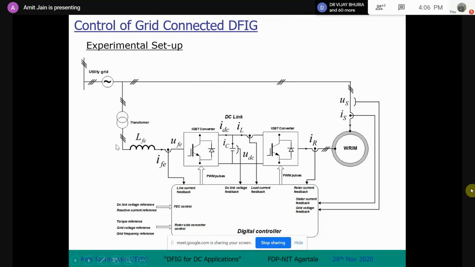So such that you maintain the DC link voltage constant, and also the currents here should be sinusoidal, right? So this is the job. Both are working on vector control. This is working on vector control of the machine. This is working on vector control of the grid. So this is the grid side inverter. It was quite complex, but now we have to work only with this kind of thing. So it is very simple.